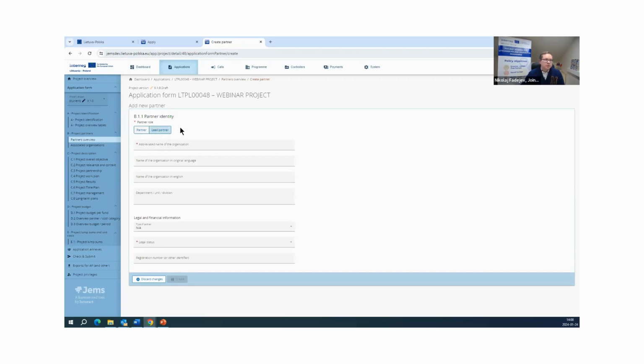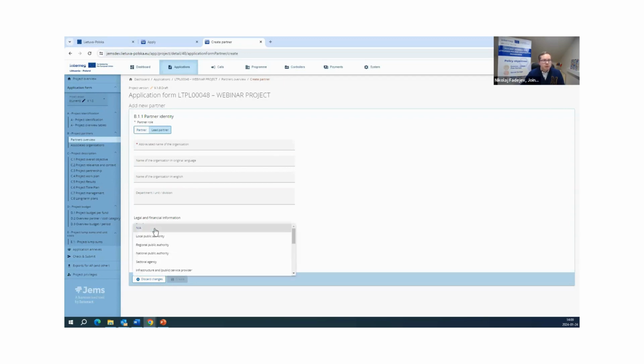So for example, if in this case we would like to specify a lead partner, then we need to create an abbreviation. It's a short version of the title of the organization. Then a name in the original language of the organization. Afterwards, the organization name in English. Then all the rest of the information.